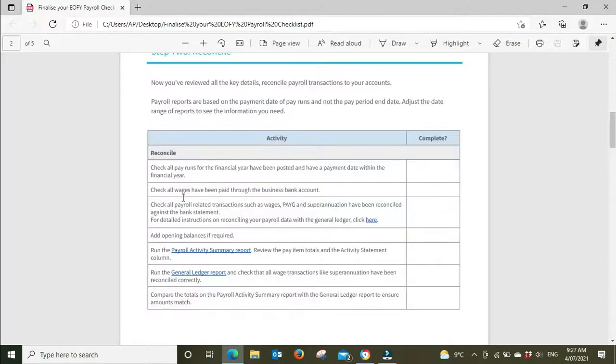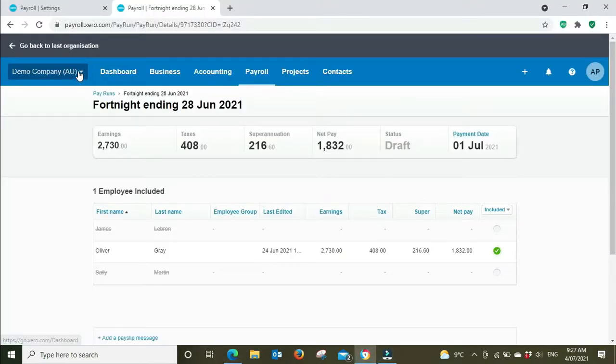We look at the next step. Check all wages have been paid through the business bank account. What I would also do at this step is have a look at the wages payable or the payroll clearing account.